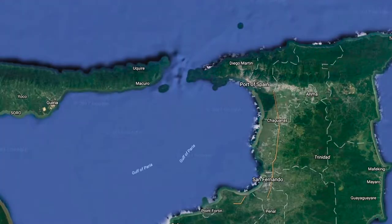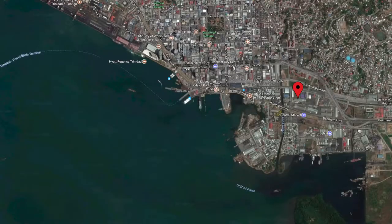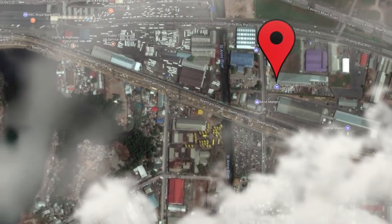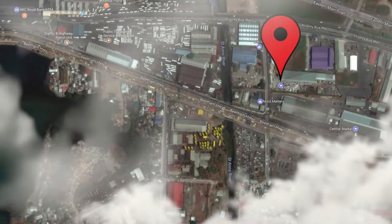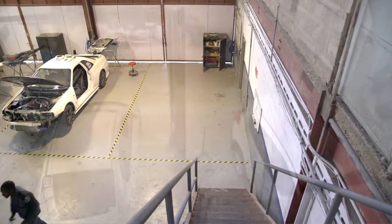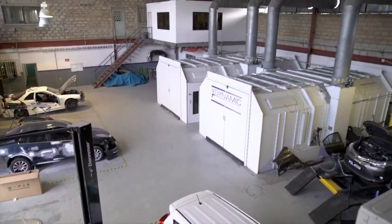This is our training and conference room. It's essential in our business that we stay current with the latest technology and systems — we use this room to get together, share ideas, discuss new ways to do things better, and watch videos to stay current. Our location is very functional and convenient. Because we're in Port of Spain, it's easy to access the insurance companies we deal with on a daily basis and the vehicle and parts dealerships we need to stay in touch with. Our compound is extremely secure — we have 24-hour security, an electrified fence, CCTV cameras, and we are opposite the traffic branch police station.